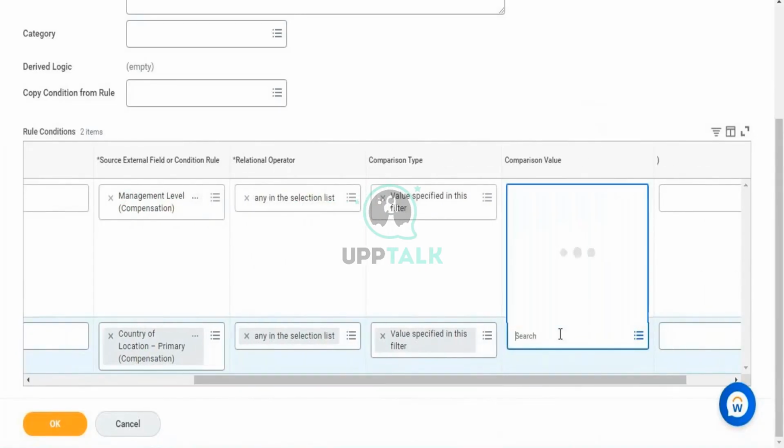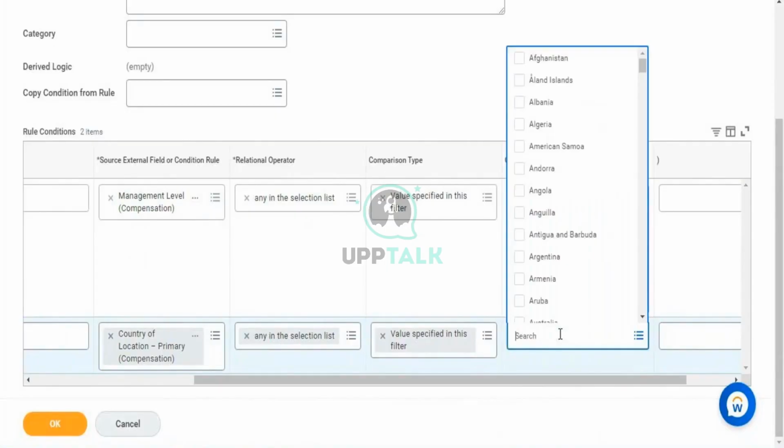Here you'll be satisfying it if you wanted to restrict to any specific country like the US.